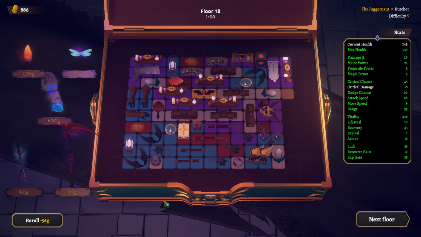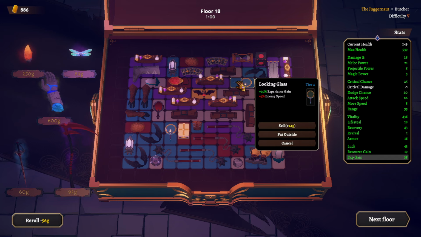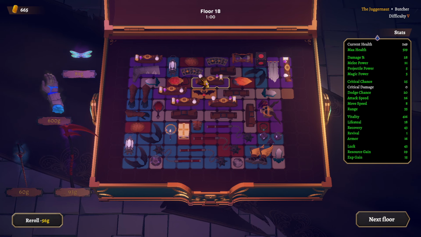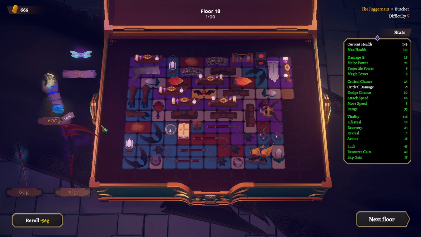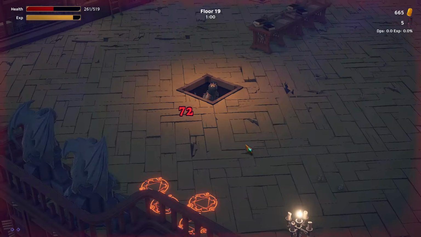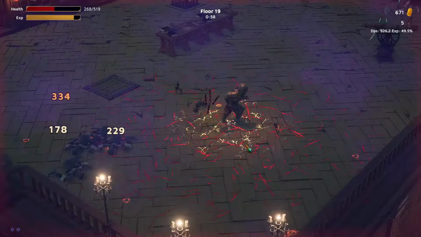What can I get rid of? It's about to be floor 19. I can get rid of this. I think that gives me like an extra res. Whoa, what is this? Builder's hand unique. Crushing fist, a giant mechanical arm alternates between sweeping and slam. Sweep massive knockback on enemies. Slam 1.5. Adjacent vitality items grant 4 vitality. Adjacent armor items grant 2 armor. Oh, that is a super, super cool weapon. We're gonna make a way for that in our last one. If we survive, right? No.